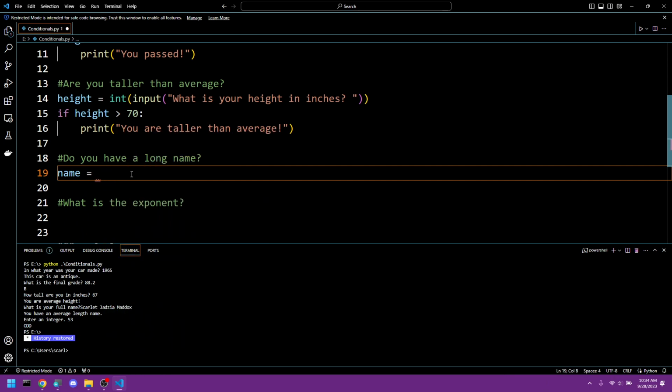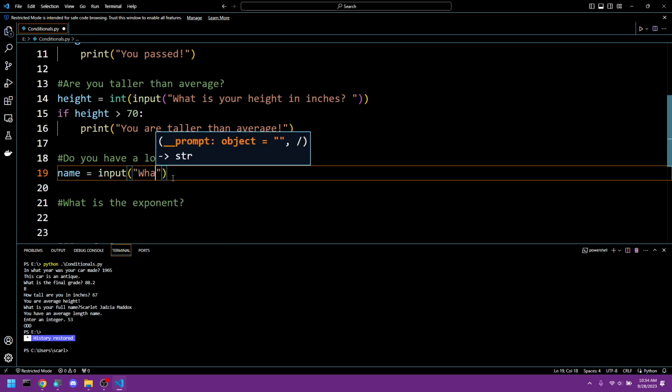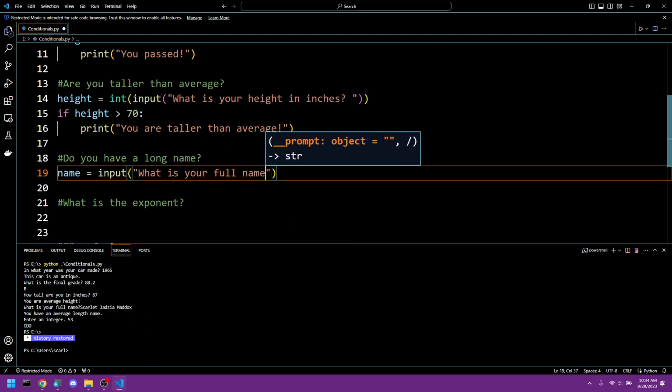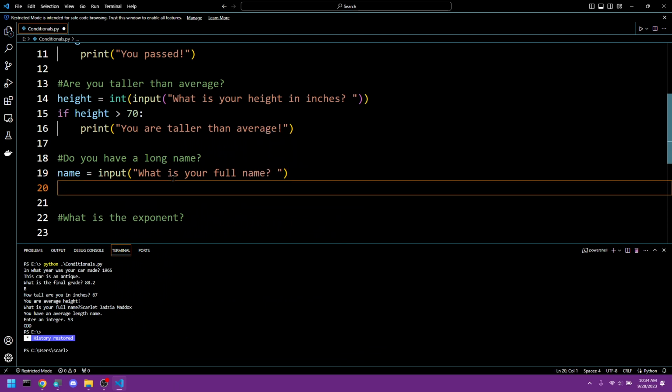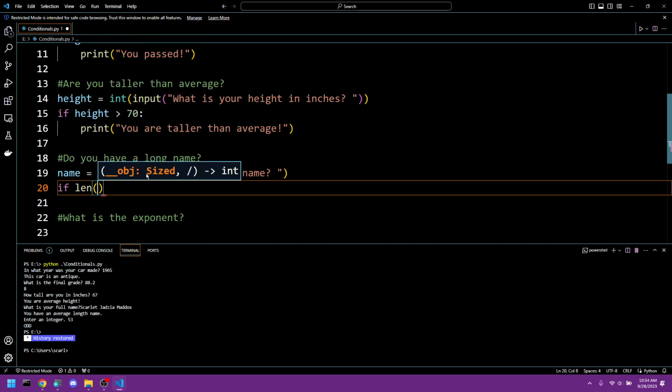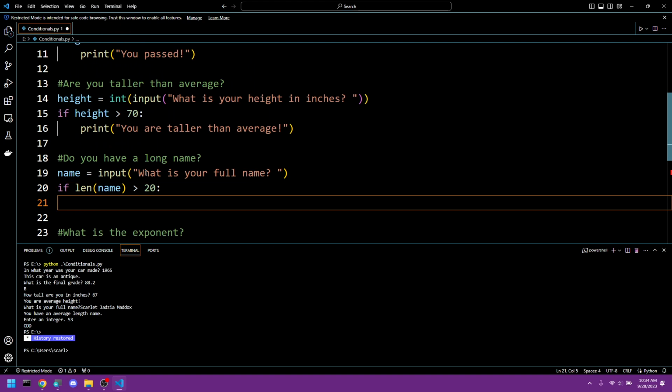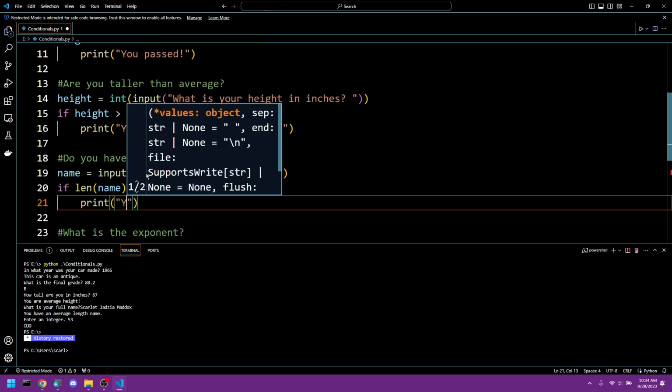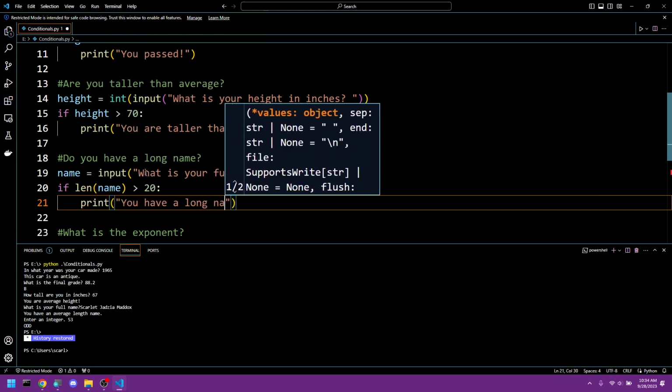We don't really need the string. Input, what is your full name? And then we say if len name greater than 20, print you have a long name.